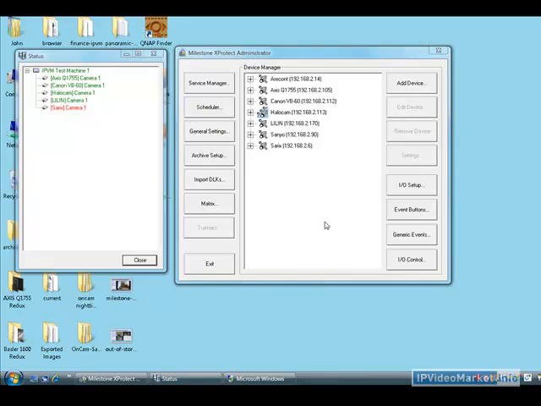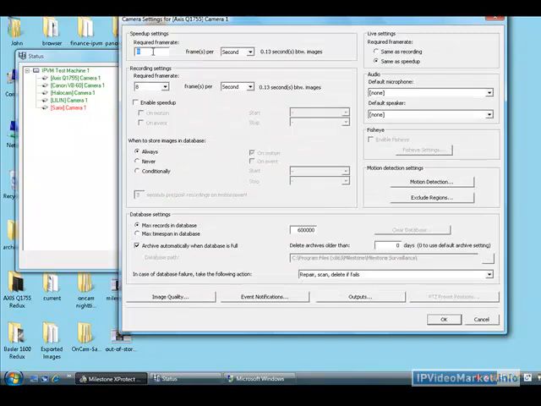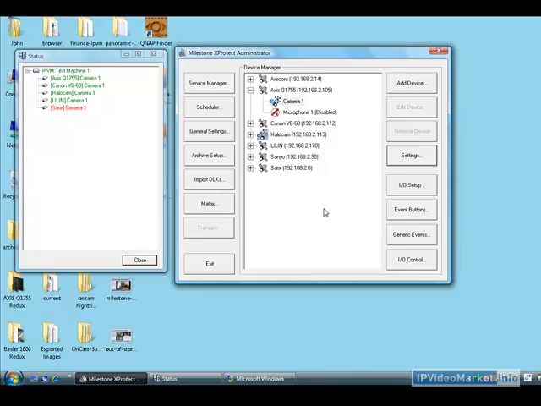So for instance, let's say we want to go to the axis, and let's go in and look at the settings. The settings right now are at 8, which is the default. We're going to put that to 30. Let's go for the full frame rate. We're going to click on OK. So now we click on OK, and we believe that the axis should be at 30 frames per second.